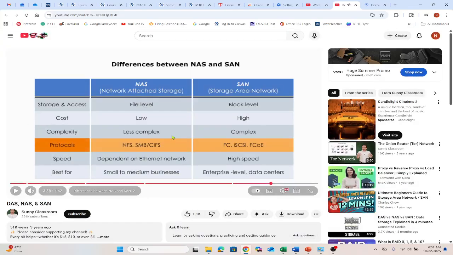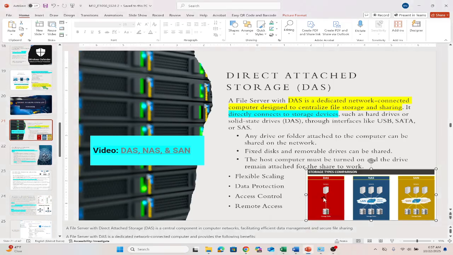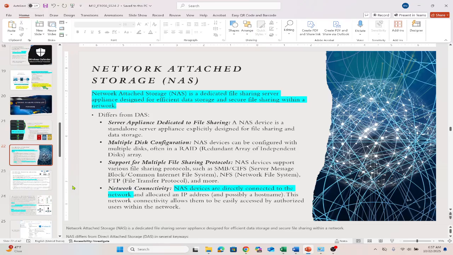All right, I'm going to hold off there. With SAN, you don't really need to know much about it, but of course, the direct attached storage and the network attached storage will be on the test. You have to be more familiar with those. So these are different ways to save data on a network. This slide again talks about network attached storage, which we went over. The devices are connected to the network, not directly to the server. Let me know if you have any questions on that, but be familiar with different types of storage.